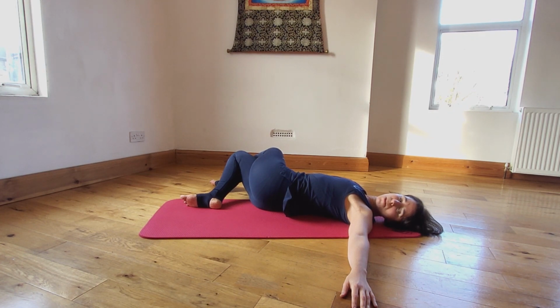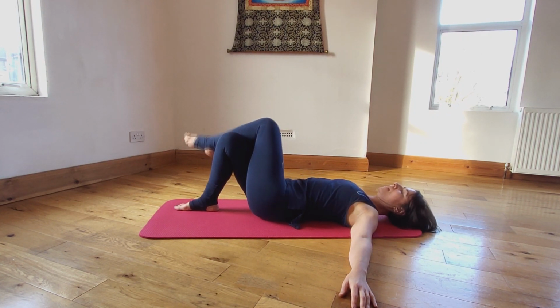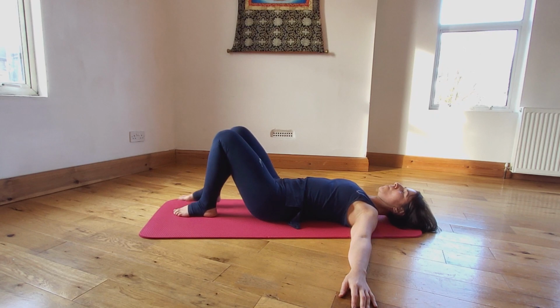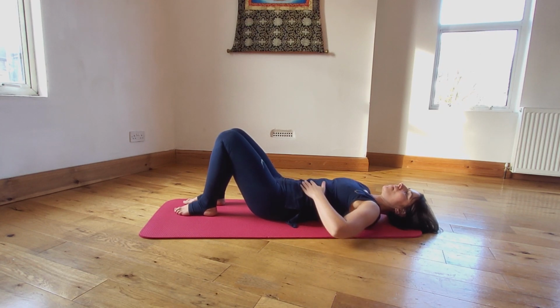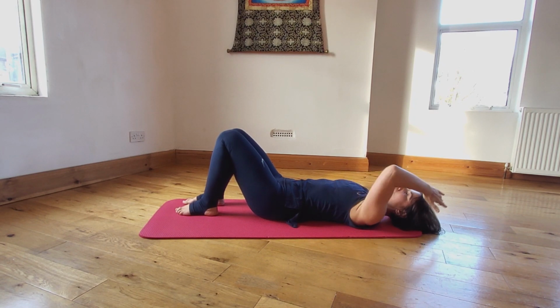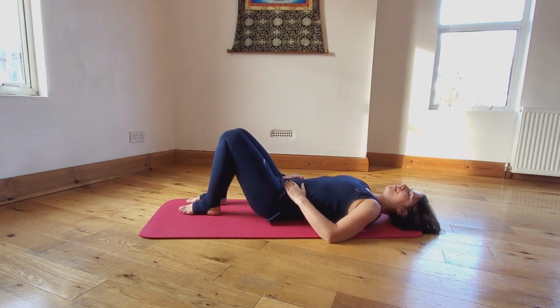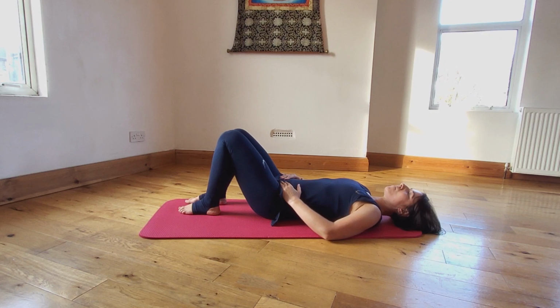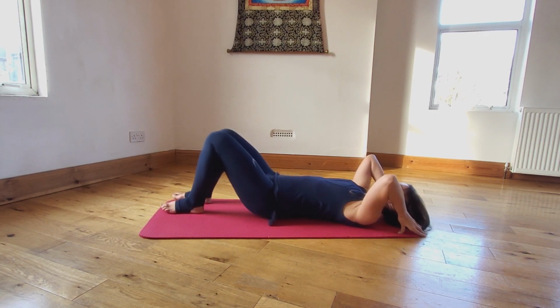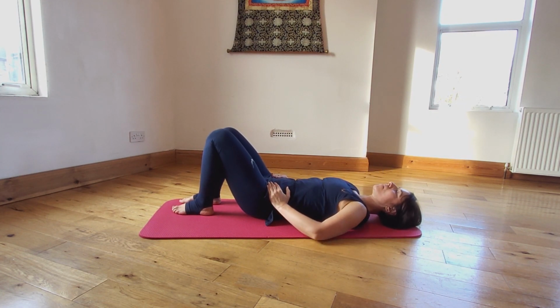And then you're going to squeeze your inner thighs together, and then bring everything back to the center, and then cross the legs. We keep working our way through the spine. Now we're going to try to articulate the top of the spine, so from the middle of the shoulder blades all the way to the crown of the head. That's curl-ups, and as you know, that's going to work your abdominals a little bit. So again, find that weight of the pelvis, so your pelvis is not tucked or arched away. It's neutral. I know it's a bit hard to find, but don't think too much. Just keep it really heavy.